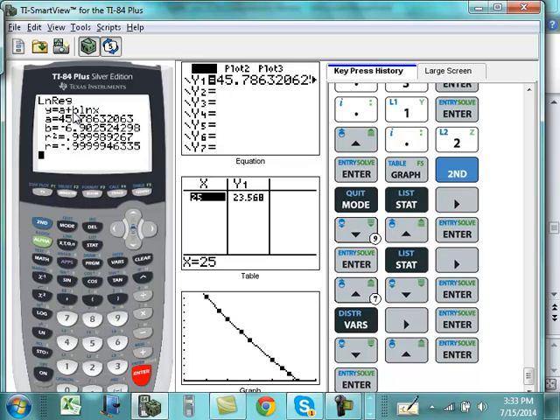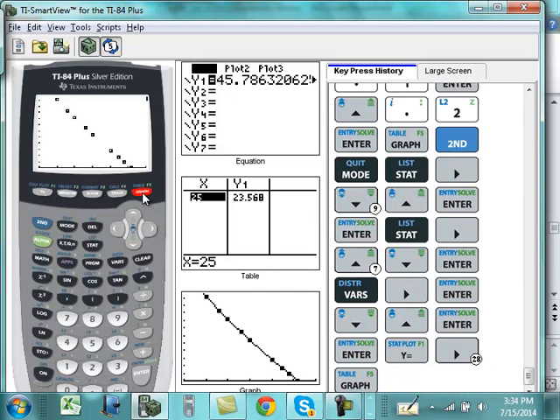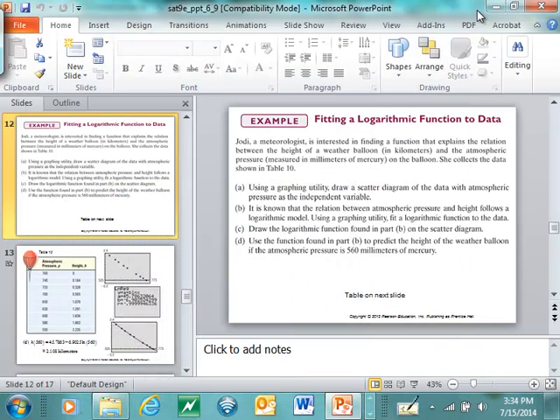So you see the regression that's already been done, but go ahead and select the equation editor, go into it, and you notice that the function's already been pasted into it. So that's a huge time saver in my book. So there we go. And then hit graph. And there we've drawn the graph of the regression equation on top of the data set. And notice it's a good fit. The curve goes right through the data points.